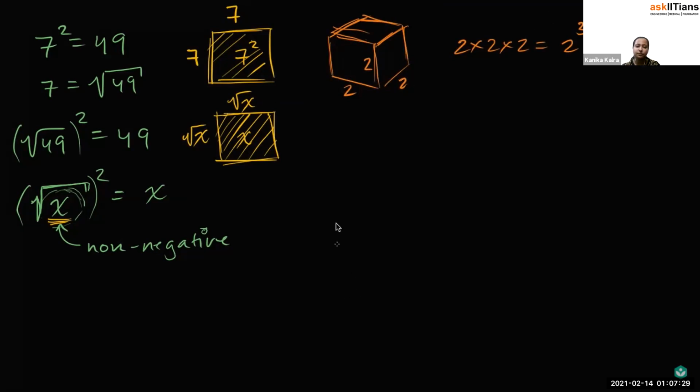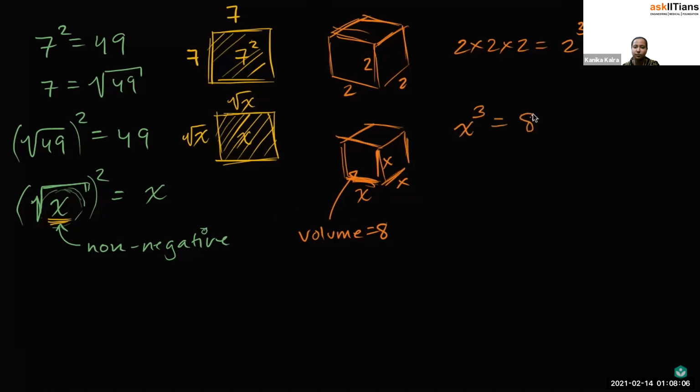But what if we went the other way around? What if we started with the cube, or what if we started with its volume? What if we started with the cube's volume, and let's say the volume here is 8 cubic units. So volume is equal to 8. And we wanted to find the lengths of the sides. So we wanted to figure out what x is, because that's x, and that's x. It's a cube, so all its dimensions have the same length. Well, there's two ways that we could express this. We could say that x times x times x, or x to the third power, is equal to 8.